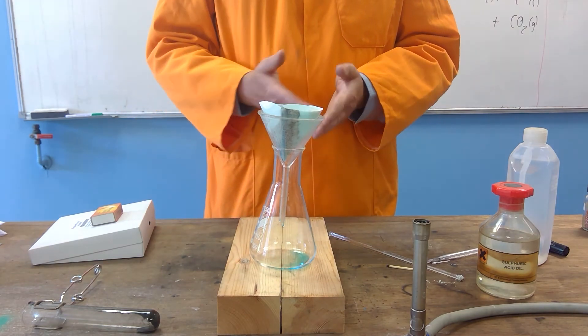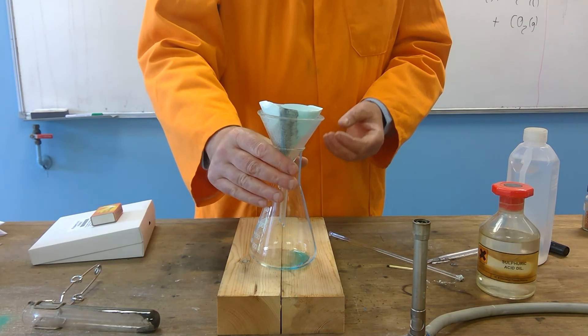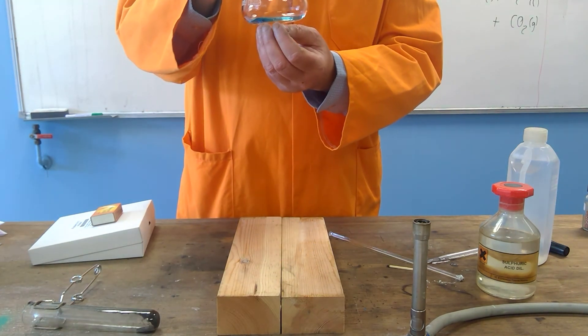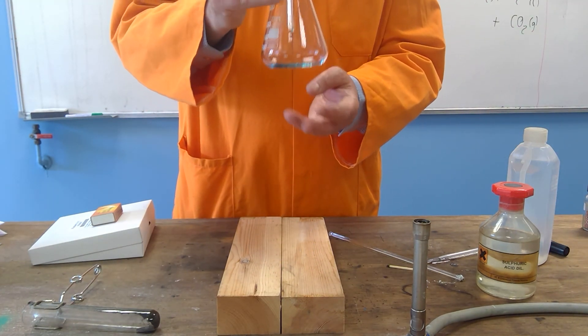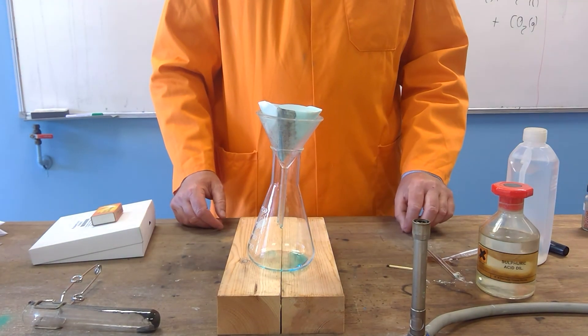So this is a great way of separating an insoluble residue stuck in the filter paper with a soluble filtrate that comes through there. So that's the solution, which you will know is a mixture of a soluble solute and a solvent.